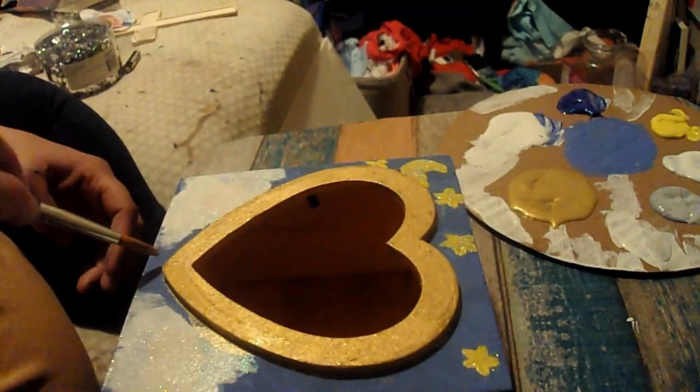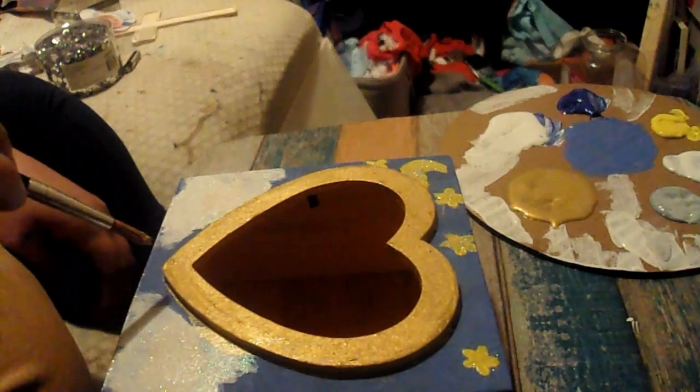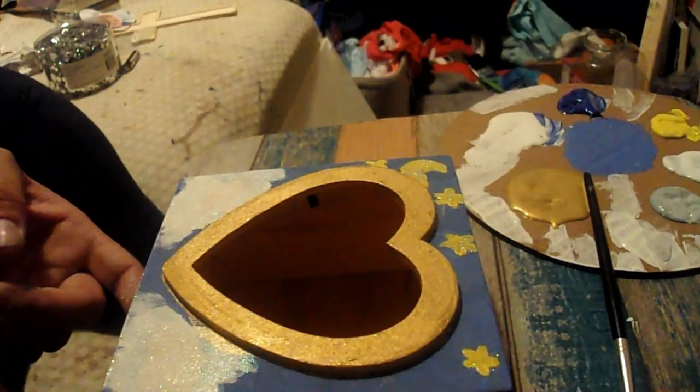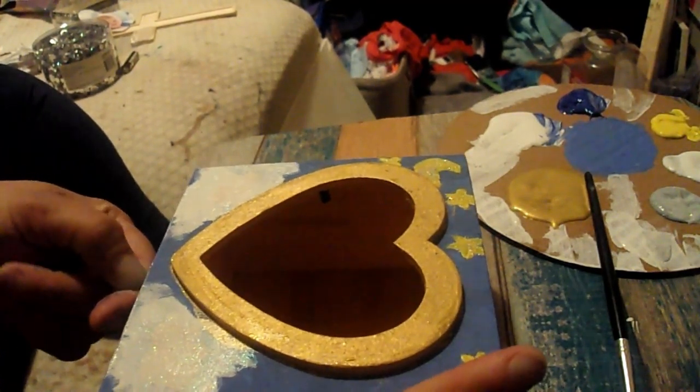That is looking beautiful. Right now, I'm going to open it. Oh no, I think I glued it shut. There we go. I got it. But I painted it shut. Nope, I did not. Now, when that dries, I am going to start hot gluing.